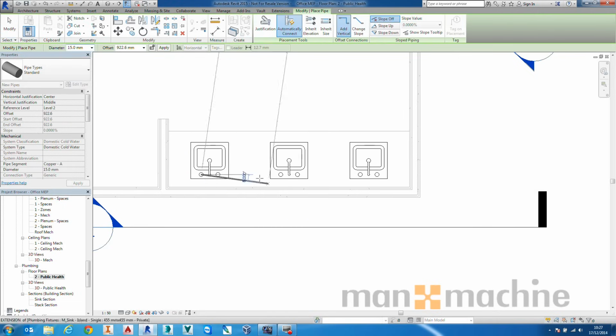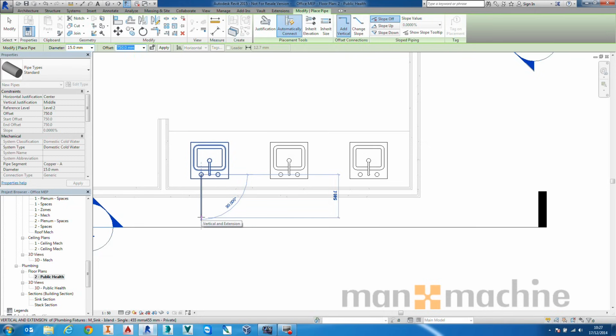This puts a pipe on the end of your mouse. You could come up and choose a standard if you want to, but it's automatically going to pick a diameter and a standard based on the type of connector that you've chosen at the other end. I'm going to come in and choose an offset, so let's just say 750. And for this example, I'm not just going to run the pipes along the wall. That would be reality, but I don't want to tell the plumber where to put his pipes. So I'm just going to bring that down and do more of a schematical view for this instance.